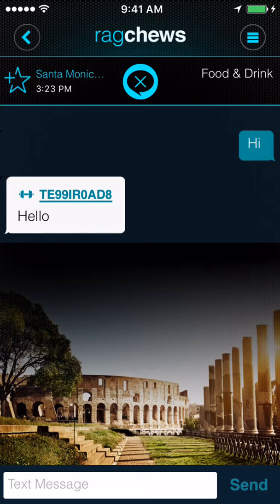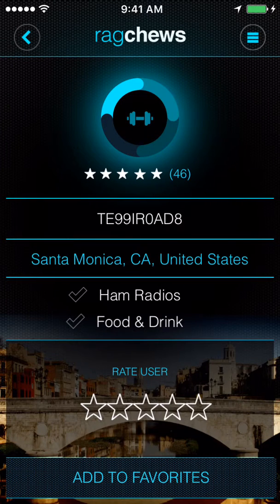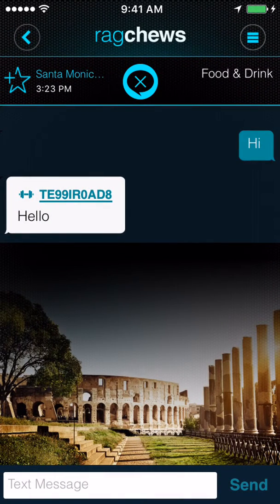Let's look at the hyperlink of this user. Once you click on that, you can see the profile of the other user, their areas of interest, their location. If this person had hidden the location from the profile section, then it would not have shown here. And every chat session you can rate the user. But this screen is also shown at the end of every chat conversation. So let's not do anything right now. I want to show that functionality.